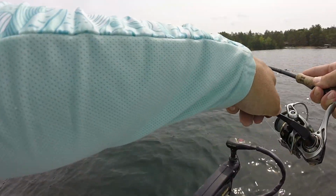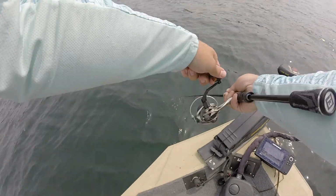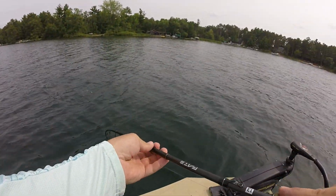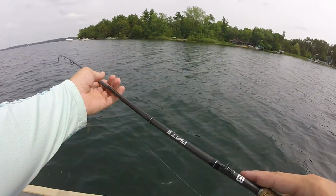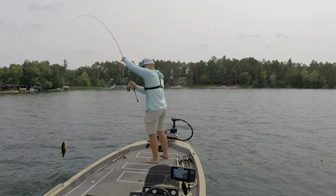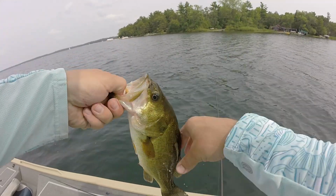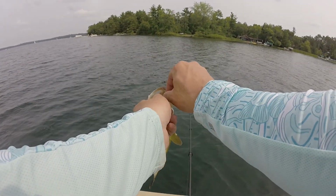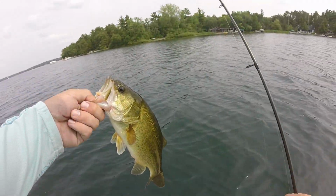There's a fish. Don't be a northern. Nope, a little bass. Little bass. Well, came out deeper, and the size did not improve. So that's awesome.